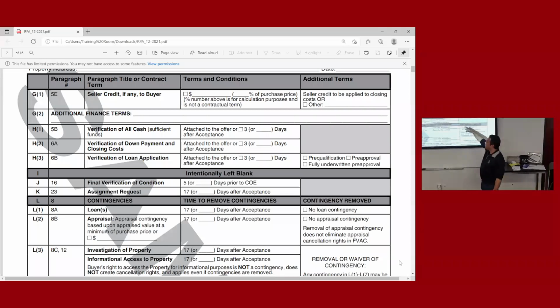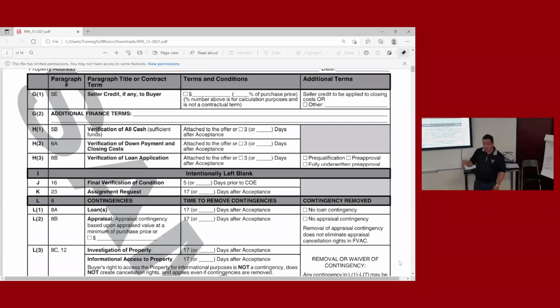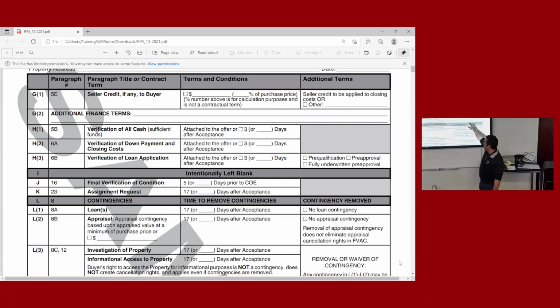So just so you know, I don't think agents will know what it's about, so make sure you're looking at the letter. I know a lot of you just gloss over the pre-approval letter and just make sure the amount is there, but I would actually start looking at your pre-approval letters to see what they actually are. Lenders can't play with this. They have to say what they actually have to say, otherwise they're violating the law, right? So look at the letters.